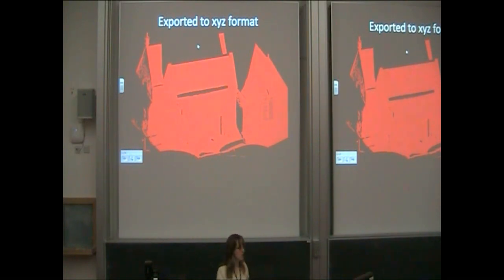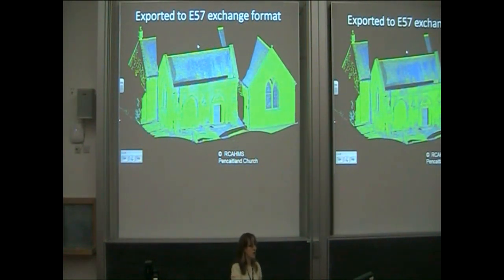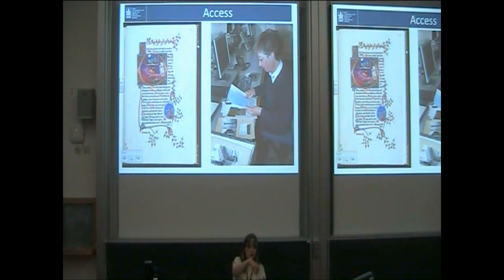This highlights another challenge — balancing accessibility of the data against the cost and the realities of budgets and storage. We've already seen that you might need two or three different versions of that. The general public are also one of our main audiences and we can't expect them to have the software to view this data, and even if they did they probably wouldn't be able to use or interpret it. So now we're thinking about images and videos of the objects spinning in place — that's now at least five times the storage for each object.